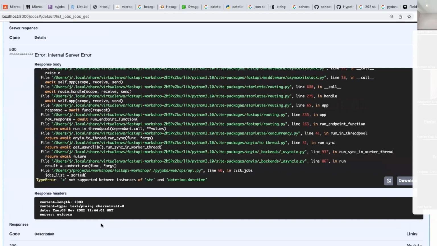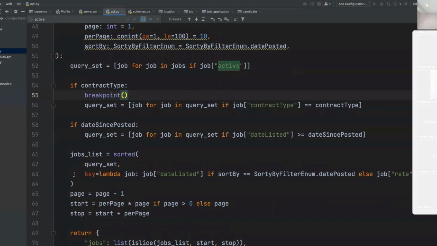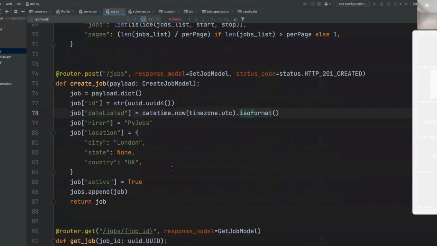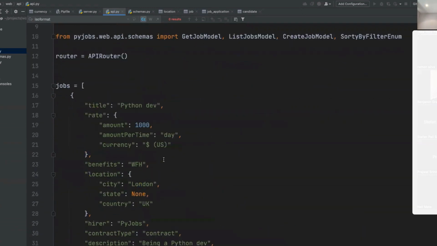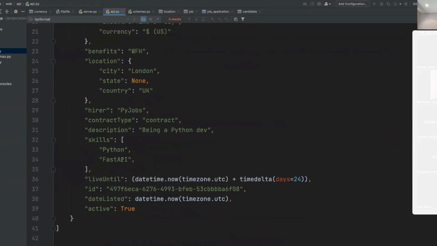Let's do this again. Another problem in list in line 60. I guess I have an ISO format somewhere here. The ISO format is going to give us a string representation of the date object. This is something I changed in the middle of the workshop. We had these dates represented as ISO format first, and then I changed that so that we can use date objects.